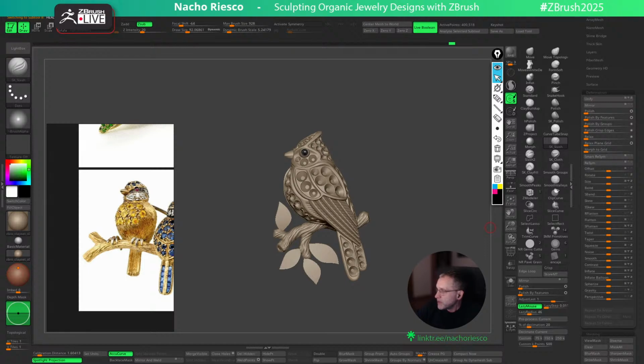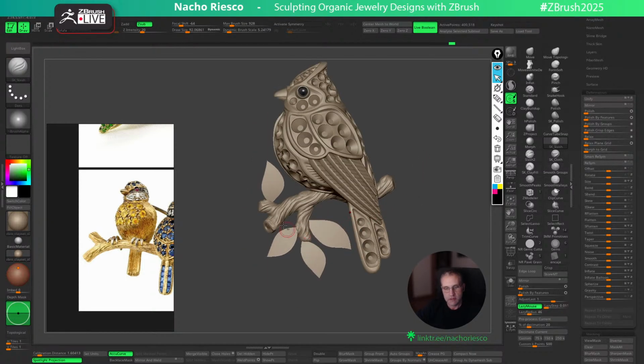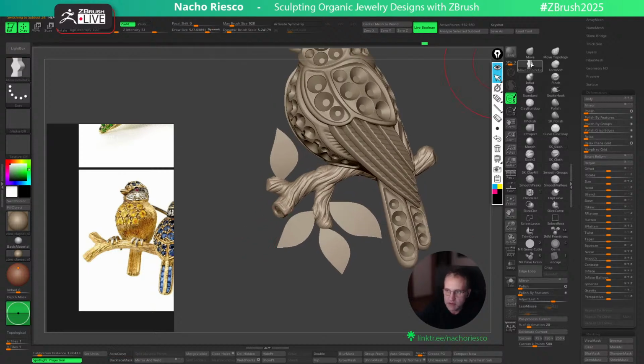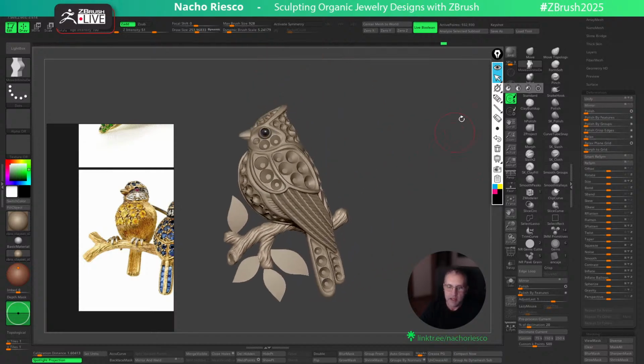Okay, so thank you very much, Vector. Glad you like the branch. So now the branch looks different than before, but maybe I can still tweak things a little bit more. I think it's maybe 90% done. Okay, let's save. Let's make a render of this process.